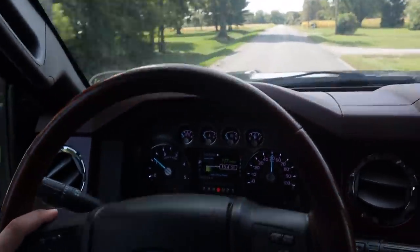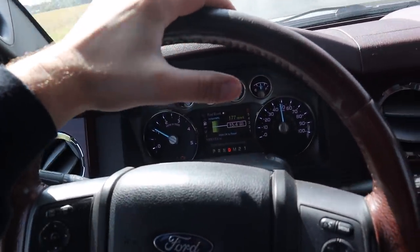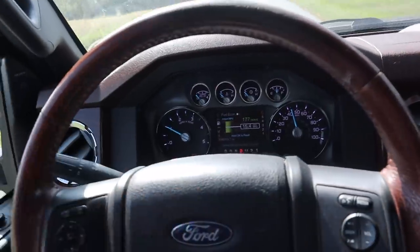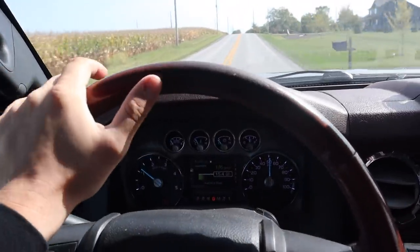In the King Ranch heading to the meat shop to get the deer processed. This truck has 106,000 miles on it. The cool thing is I remember when this was still the latest and greatest thing from Ford, just come out, and I remember being so excited as a kid when I saw it show up to the house on a trailer with all the plastic still on the seats and interior. Even if you buy a brand new truck - I've done that a couple times - they're dated so fast it almost puts a bitter taste in your mouth to want to buy another new truck. Driving this truck and then the OBS and going back and forth - very different, but both super cool in different ways.